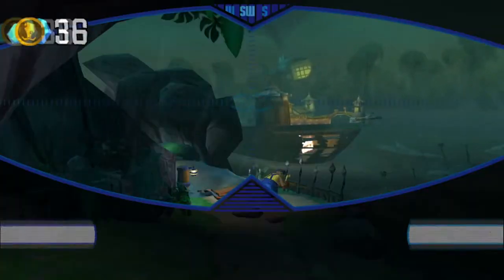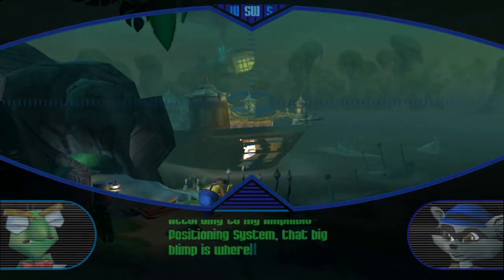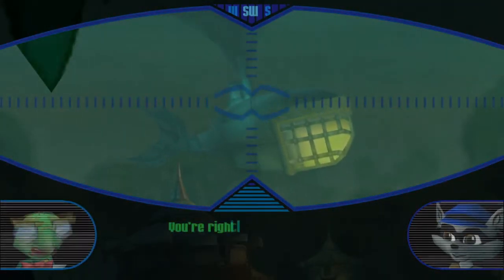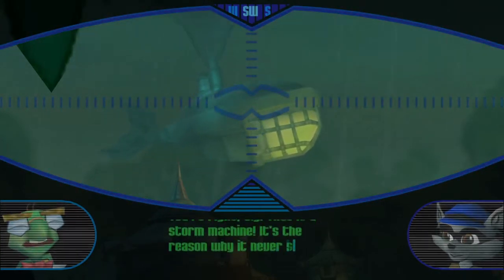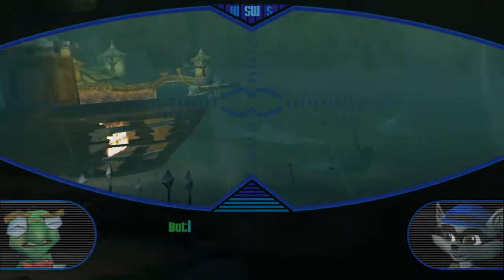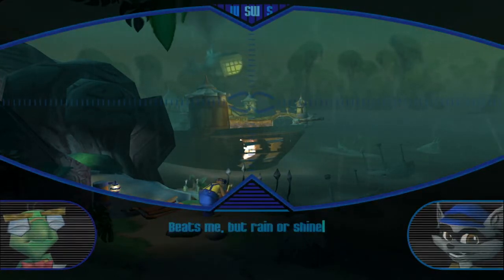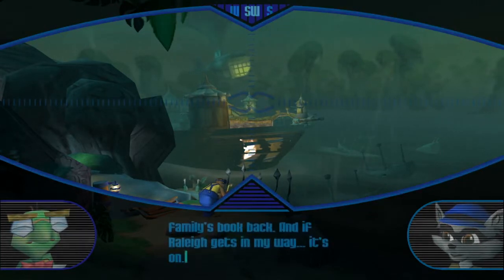Here's gonna be another cutscene. According to my amphibio positioning system, that big blimp is where Raleigh is hiding out. You know, that blimp looks more like a machine than a hideout. You're right, Sly. That is a storm machine. It's the reason why it never stops raining around here. That explains all the wrecked ships. But why would Raleigh want bad weather at his own hideout 24/7? Beats me. But rain or shine, I'm gonna steal my family's book back. And if Raleigh gets in my way, it's on.